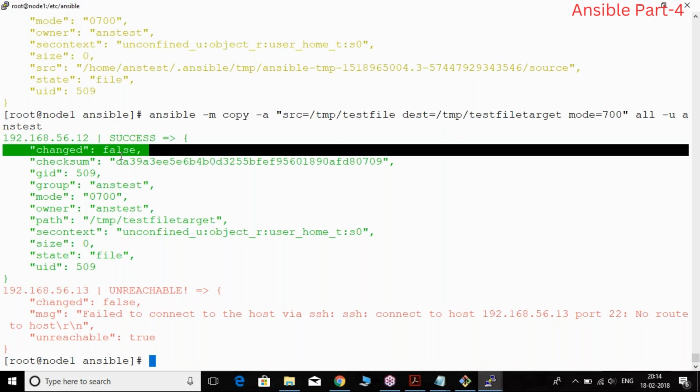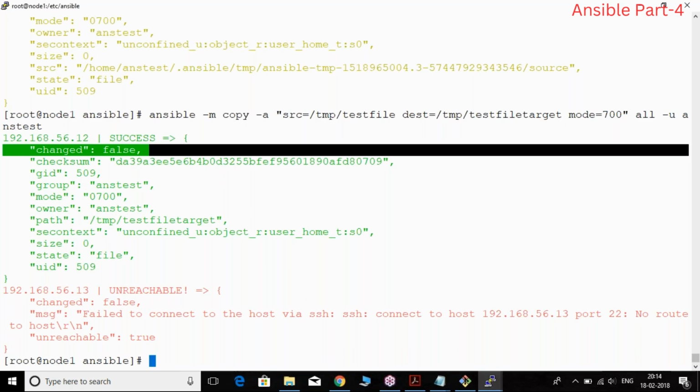In any configuration management tool, if your desired resource is already in the desired state, it will not change anything. That concept we call idempotency. Did we discuss idempotency in Chef, guys? Can I have a response? Yes. So what is meant by idempotency? If your resource is already in a desired state, the configuration management tool does not change anything.